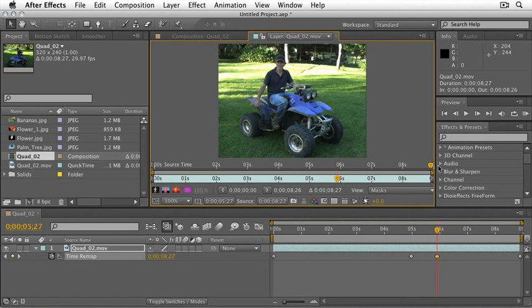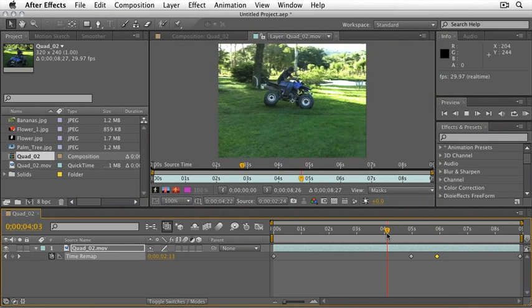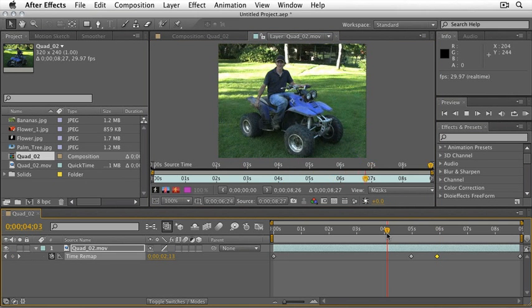So in 1 second, my clip is going to go over a lot of its frames, so it's actually going to go much faster. Let's see that. Let's play it. And there you go. And of course, the clip arrived to its last frame before the CTI did, time-wise, so it's going to be a frame freeze at the end.